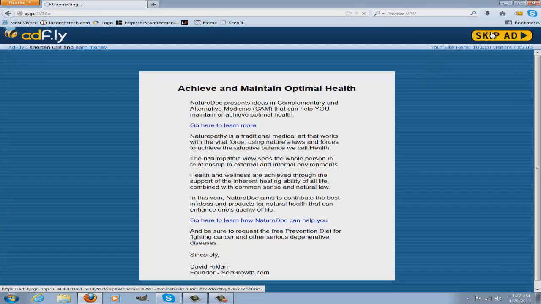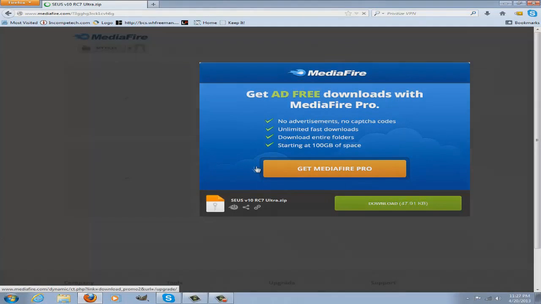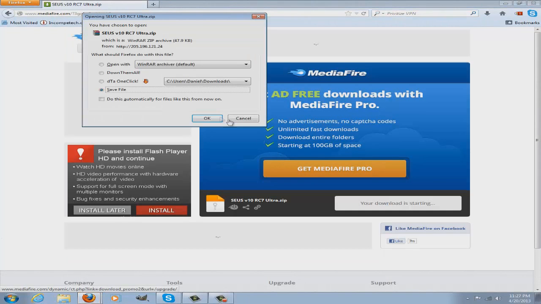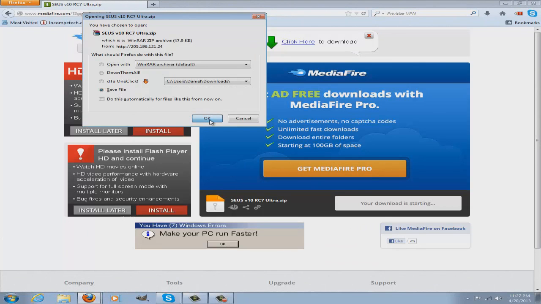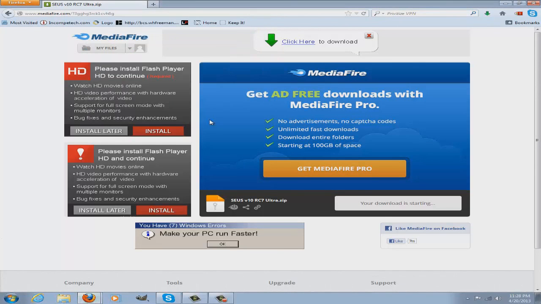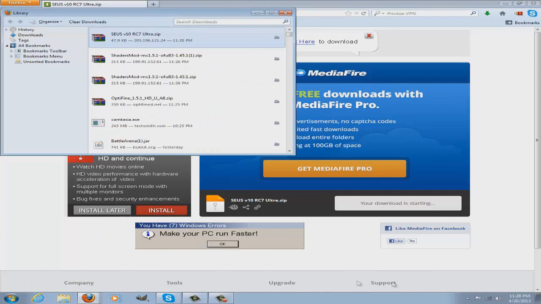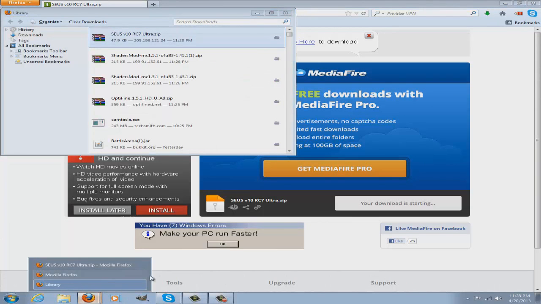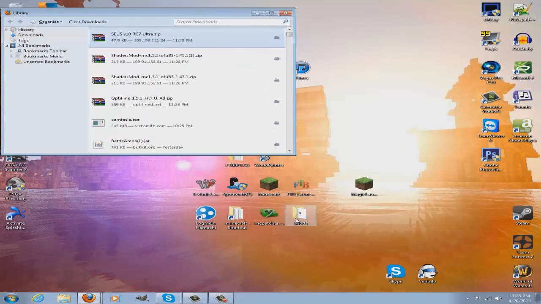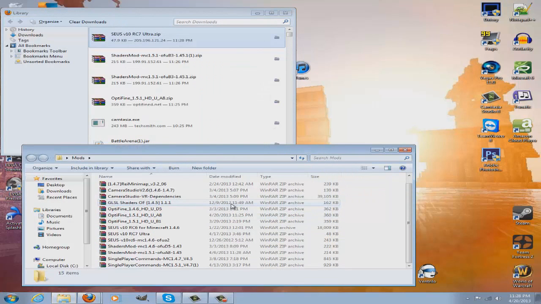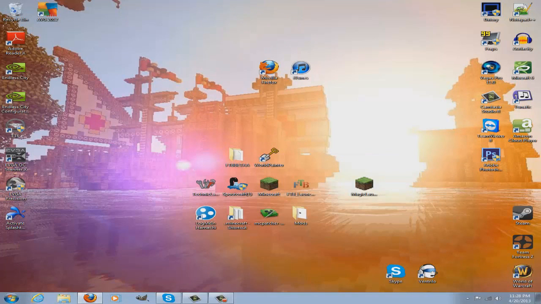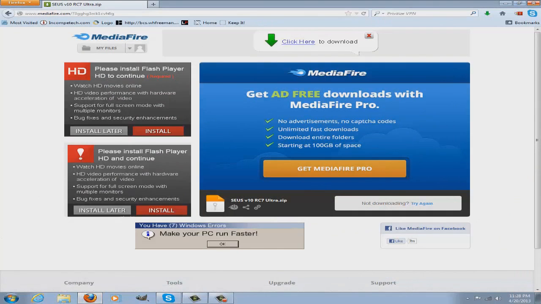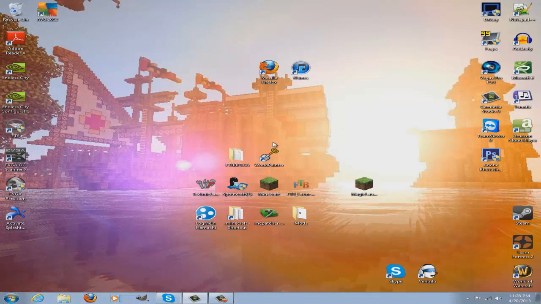So then you're going to want to go to here, click skip ad. It'll redirect you to this page. You're also going to download this in the same exact way as the ones before. Go like that. Oh my, stupid advertisement. And then you're going to go into your mods folder and just drag and drop that, which I already have there, as you can see. So then, okay, got every single file, right? So go ahead and close off all those windows.